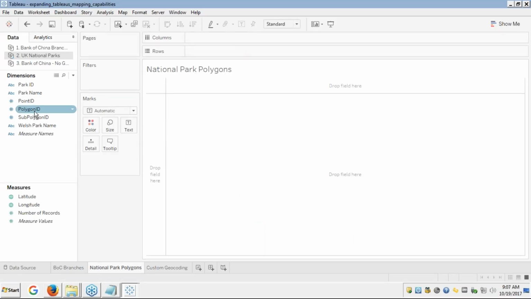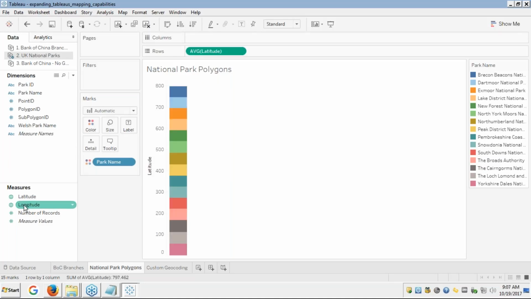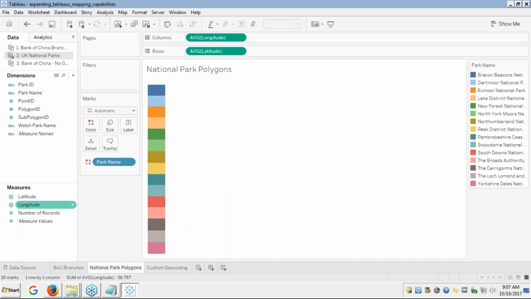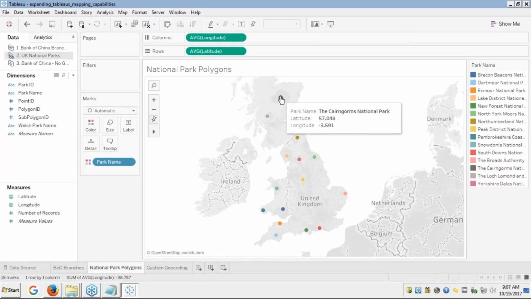See, I have this information with me. What I need is my part names. I'm taking my part name and dropping it in color, so each and every part is coming there. Now I'm taking my latitude and my longitude. Each and every part is represented by a circle here. We do this in any map.